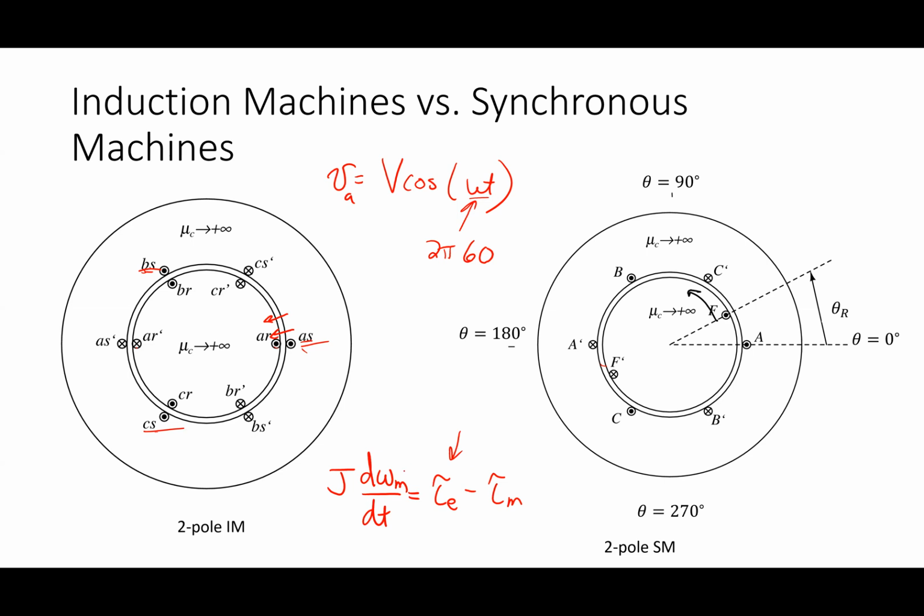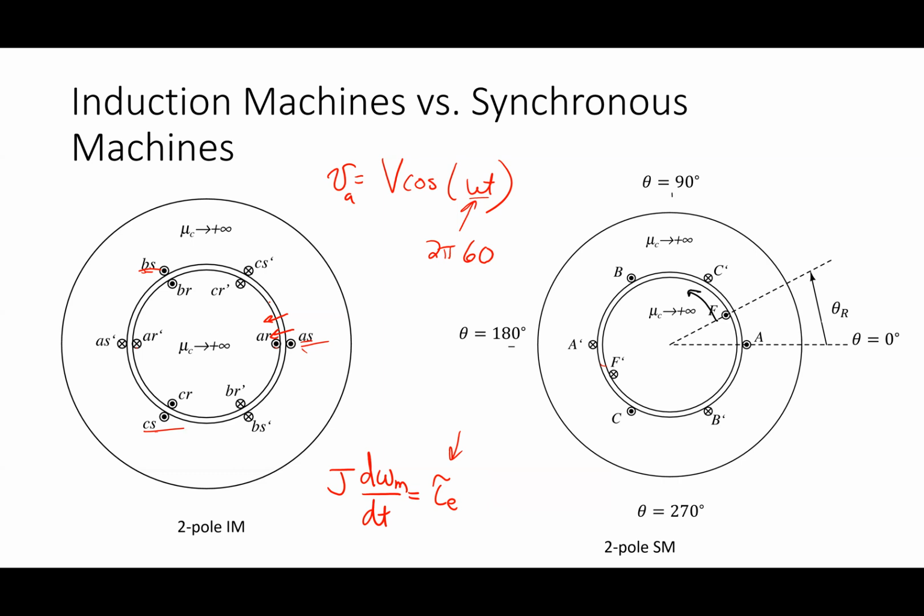Tau E is going to be, if he's sitting at rest at omega m equal to 0, there's an electrical torque on this guy. Let's just think about there being no load for a second, which there could be. There could be almost no load on the machine. If it's not hooked up to a pump or anything else like that, there's not much load on it. There's friction from air and stuff like that, but very little. This guy's going to speed up, okay? So as he speeds up, the rotor starts to increase its speed, and the frequency of the current that's induced in there is going to change.